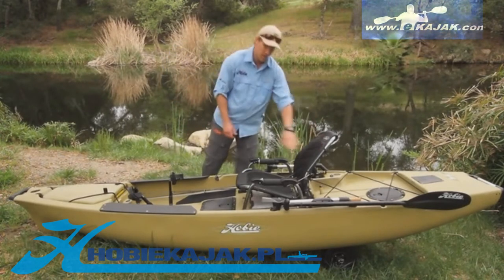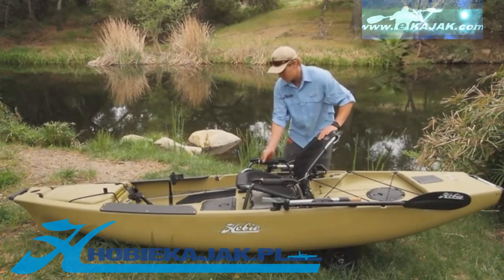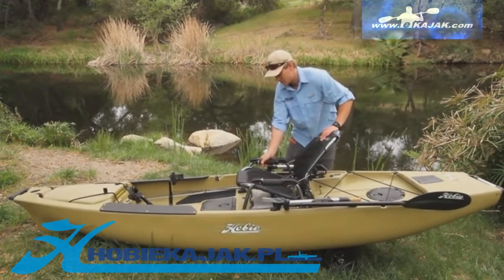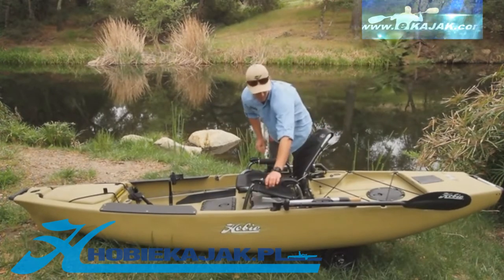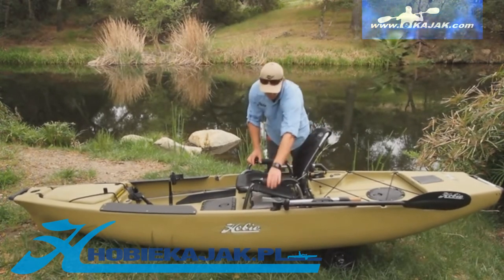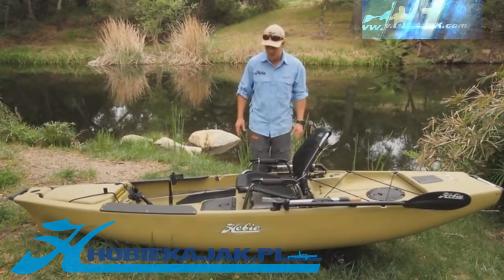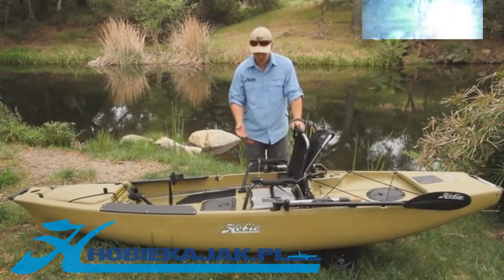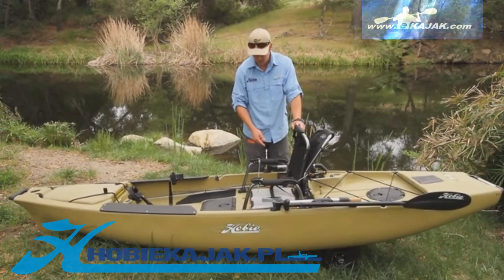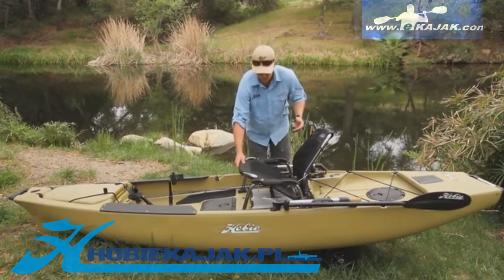Vantage seating — this is just incredible. The Vantage seating is so adjustable and comfortable, and very easy to adjust. You simply twist your right hand and that controls the bottom, and your left hand controls the top. Nice comfy rails here to help you get out of the seat too. The seat bottom pops up and you have more tackle box storage here — two larger Plano tackle boxes, with a nice strap to hold them in place in case you're launching through the surf or something.